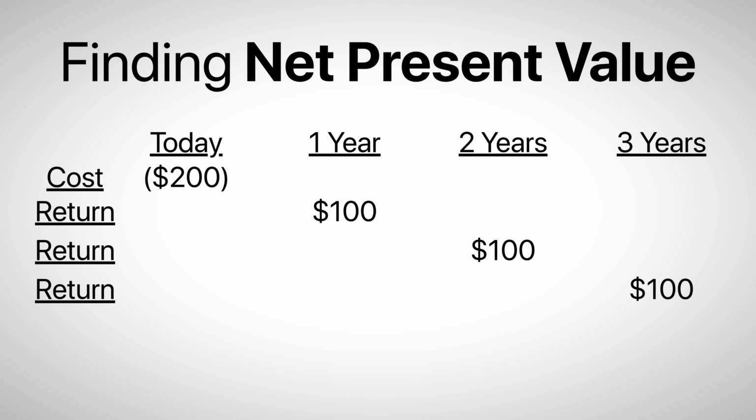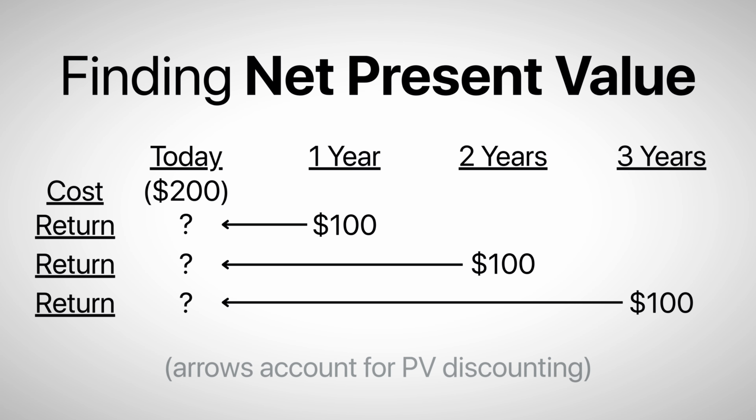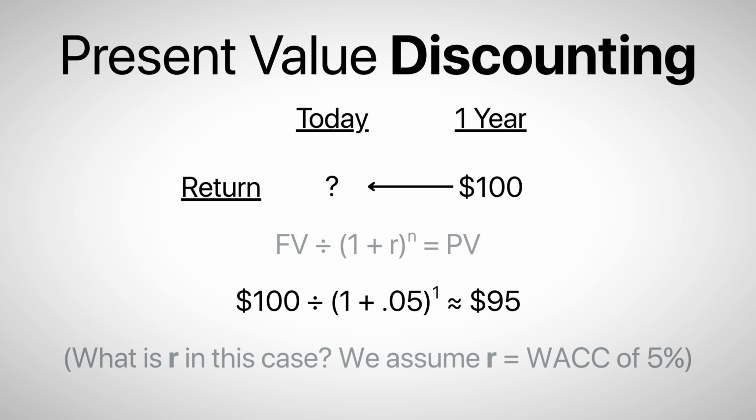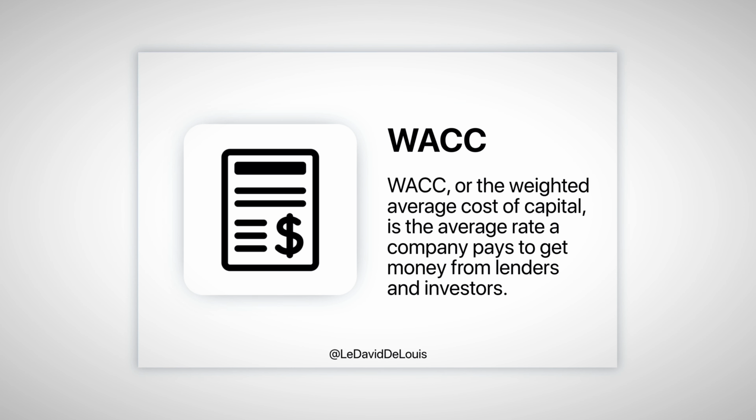Let's imagine that we have a very simple investment that will cost us $200 today, and it will pay us $100 a year for the next 3 years, and we want to find the net present value of all the cash inflows and outflows of this simple investment. The first step is to figure out the discounted amount of those payouts. For that, we're going to use our present value formula again and again. For R, we're going to plug in a metric known as WACC, which stands for the weighted average cost of capital. Basically, WACC is the average rate that a person or a business pays in order to finance their assets.